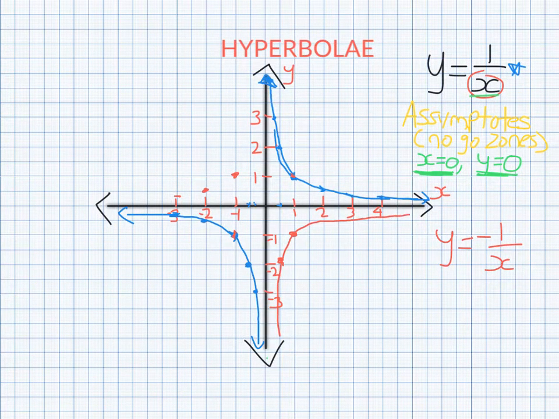It will get closer and closer to 0. Y will get closer and closer to 0 as x gets larger. It's the same sort of thing, and it's going to be in two lots as well. So the red graph is y equals -1 over x, and the blue graph is y equals 1 over x. They are hyperbola in two different parts.